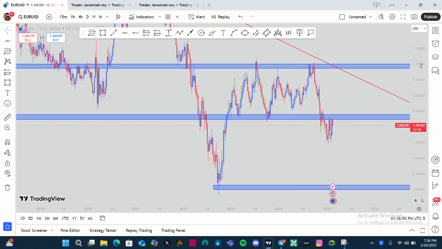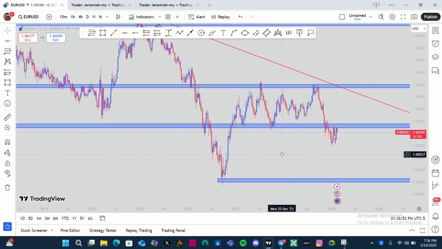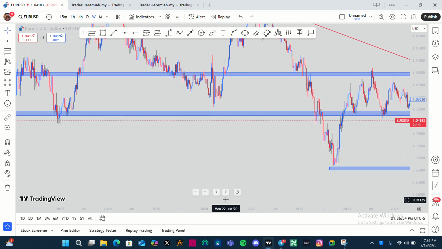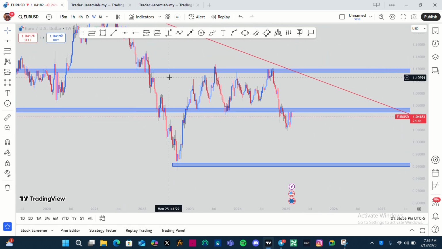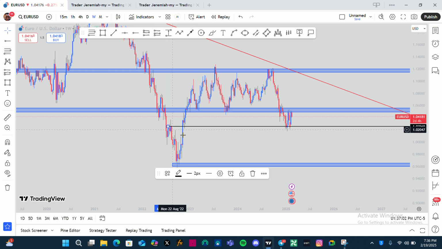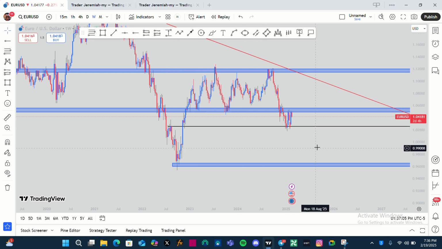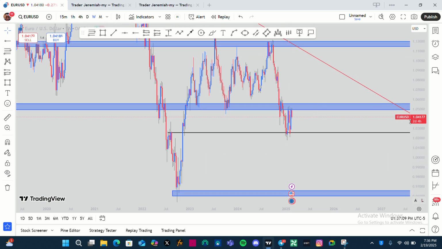Just draw the levels. The levels don't even have to be very close to each other. So you just have to draw a minimum of maybe 2 to 3 levels. The more levels you have, the more confused you will be. So let's just say 3 levels, and the other levels you can just use a line like this to identify it, so that you will know that okay, when price goes to that area, maybe you'll be moving your stop loss to break even.